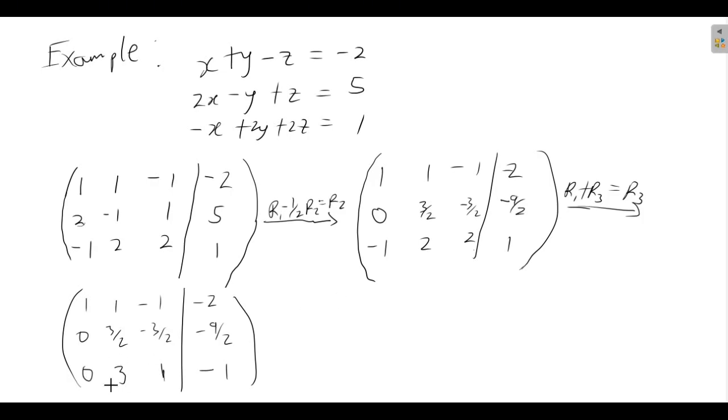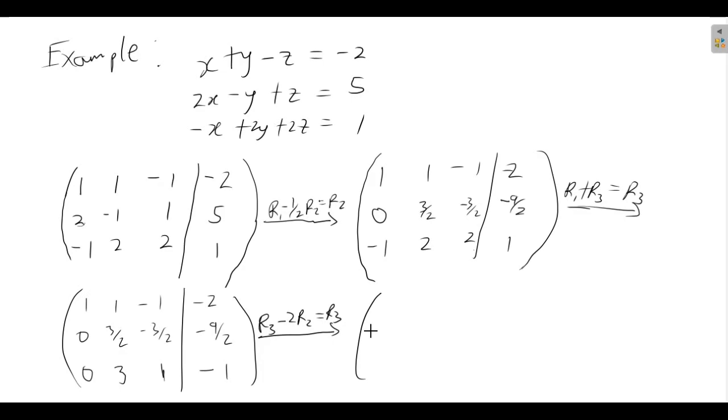So the next target is to change this 3 here into 0. If you are able to do that, now we have our matrix in what we call the row echelon form. So the target is to change this particular 3 to 0. That is what we want to do. So what row operation are we going to do? When you look at it carefully, in fact, we can just do row 3 minus 2 times row 2 to replace row 3. We can just do this, right?